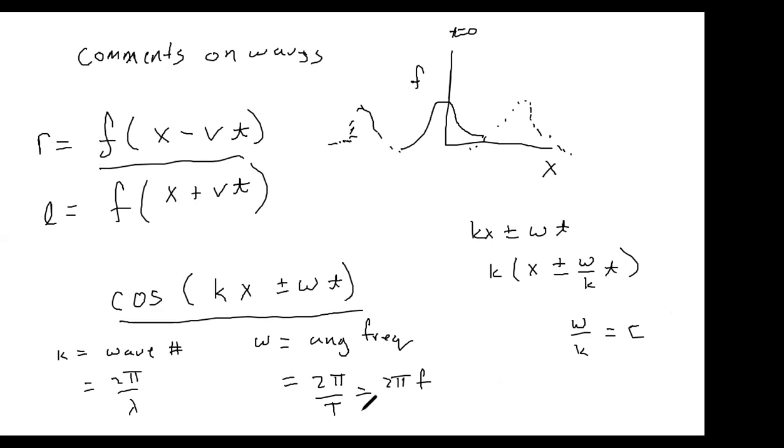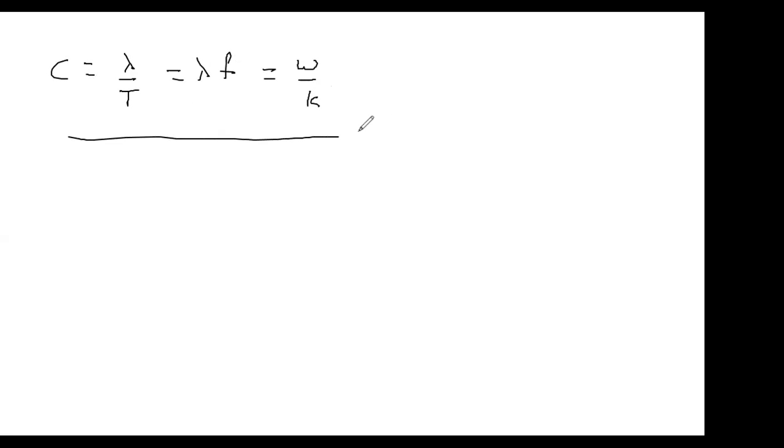And then you can rewrite that using these various different things. So that turns out to be the same as saying that c equals lambda over the period, or c equals lambda times the frequency, or omega over k. These are all equivalent statements. And these are actually true whenever you have waves of light, even if they're not planar waves. You can still characterize it with a wavelength and a frequency and write that down. Is that okay?